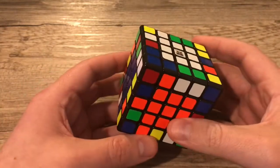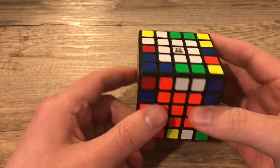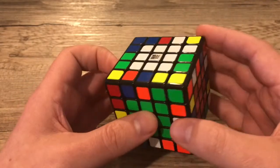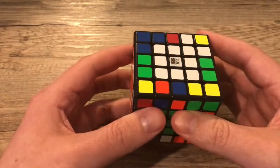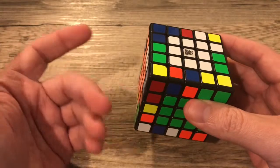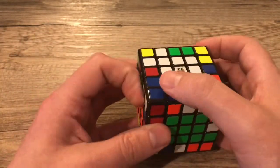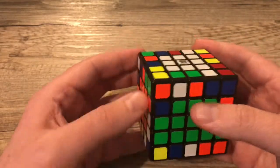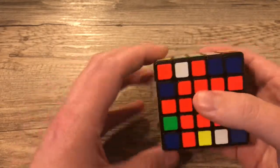So now we're on to the edge pairing phase, and we're going to treat this edge pairing phase just like we treated the 4x4 edge pairing phase. Now, the edges are an additional block longer, but we're still going to fill up the whole top, we're still going to fill up the whole bottom, and we're still going to fill up the middle ones the same way. So I noticed I had some green whites, put them into the middle band. I'm going to put this one into the middle band as well, but I'm going to put it on top.